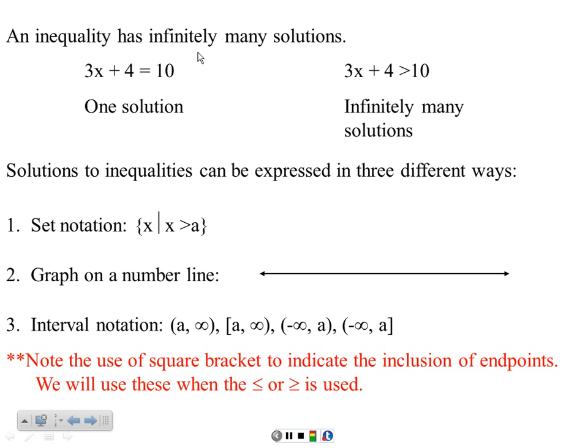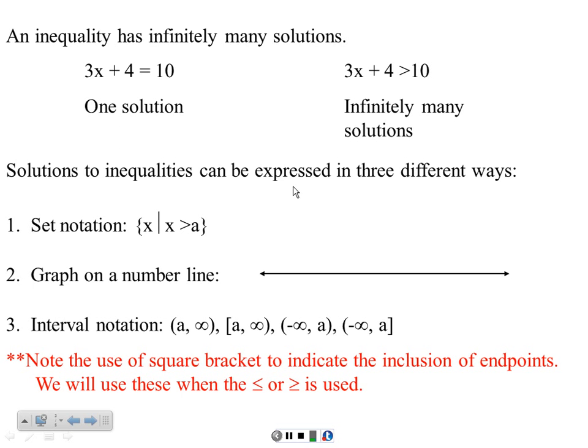The reason is that when we solve an equation, if we take this equation on the left, for example, and we solve this, we're going to get x is equal to 2. And that's just one solution. X can't be anything but 2. On the right-hand side, when we solve this inequality, we're going to get x is greater than 2, which means x can be any number greater than 2. So if you think about all the numbers greater than 2 on a number line, that's going to take you all the way to positive infinity.